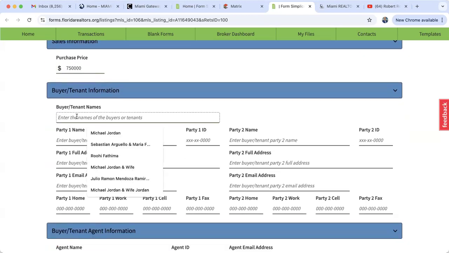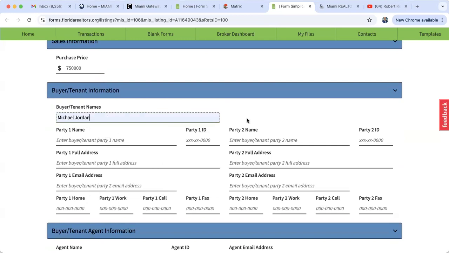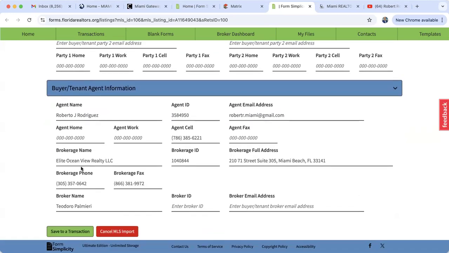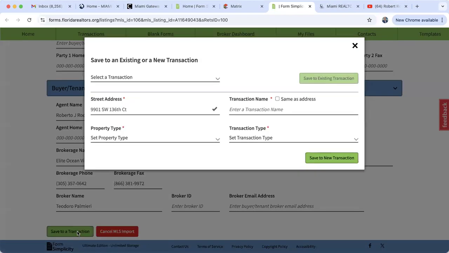Now we put in our buyer's name. So today's buyer is Michael Jordan. All right, so today's buyer is Michael Jordan by himself. If you have multiple buyers, then you would do the same thing as I did with the sellers. You put and then the second person. And then of course, your name under buyer agent. And then you want to click on save to a transaction. Next is we need to name our transaction. So here's the street address on the right. It says transaction name. We're going to give it the same name. I'm also going to just do a little space here, a little dash, and I'm going to put in training. All right, so I know this is a transaction I created in a training class.